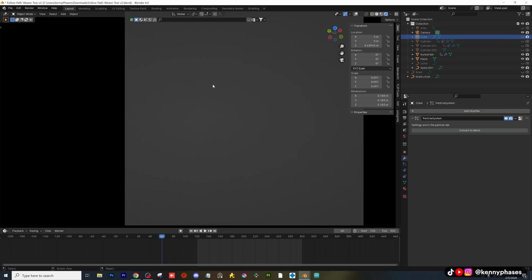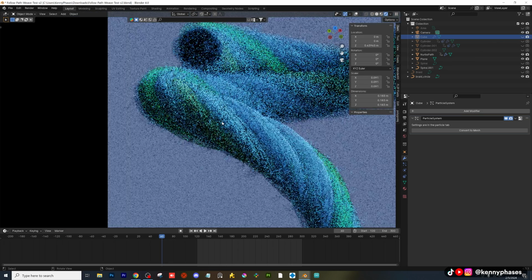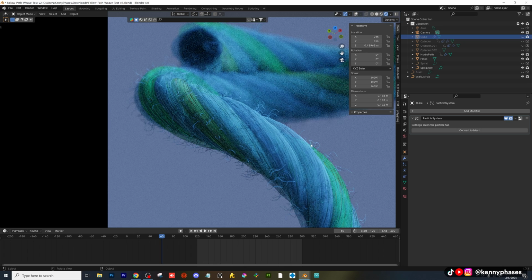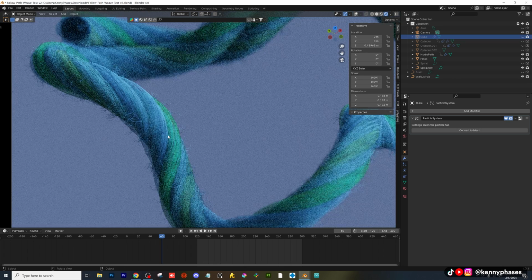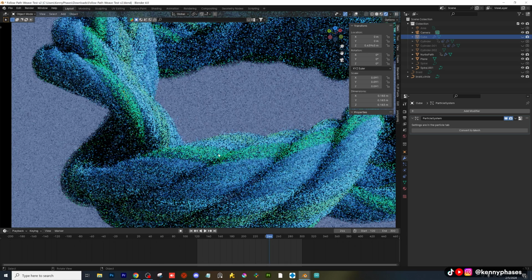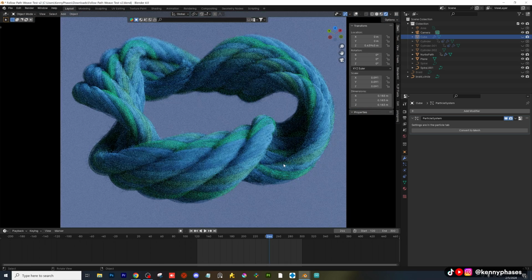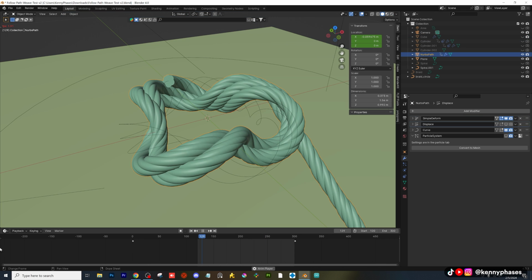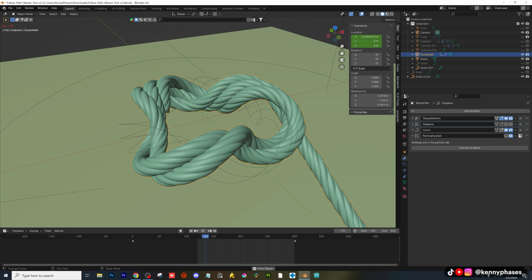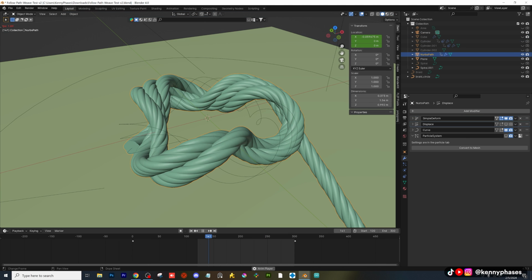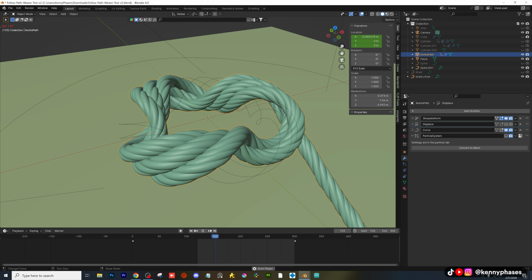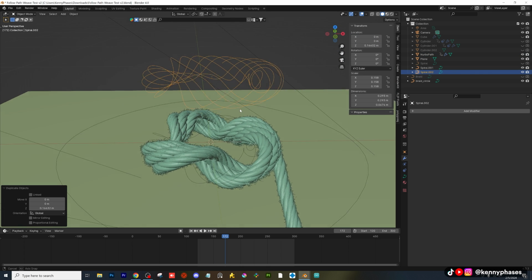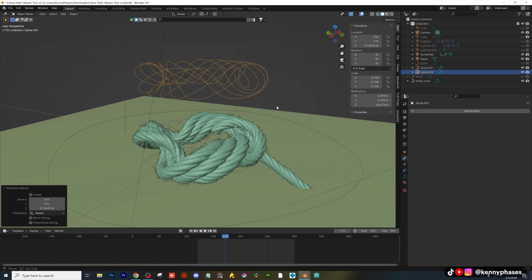The lighting really matters here to make the material look good, so I would suggest experimenting for best results. Here's another example of a very similar scene with completely different lighting, and look at how much more dramatic the result can be if you just experiment a little bit. Now, to animate your yarn along the path, all you have to do is keyframe the X position of the yarn.